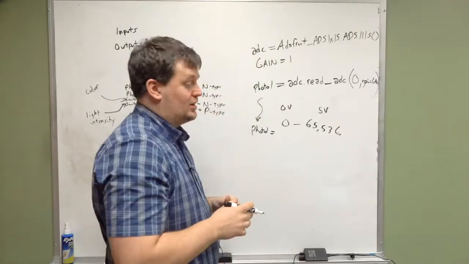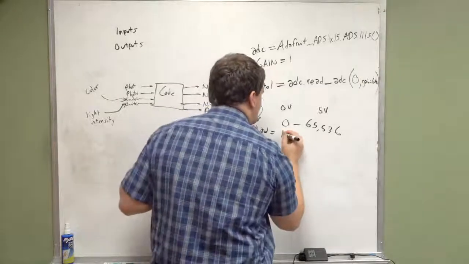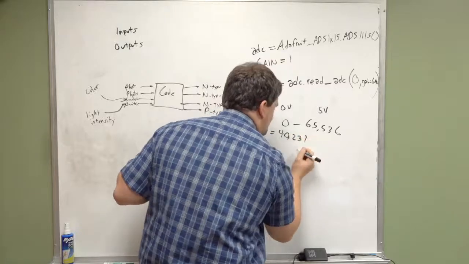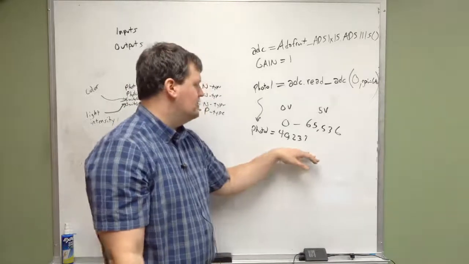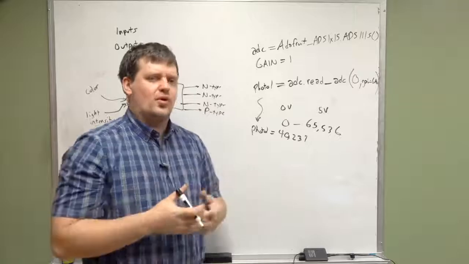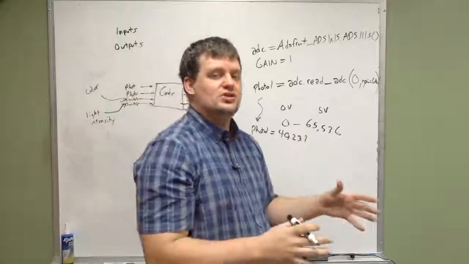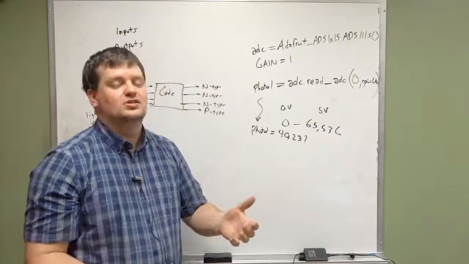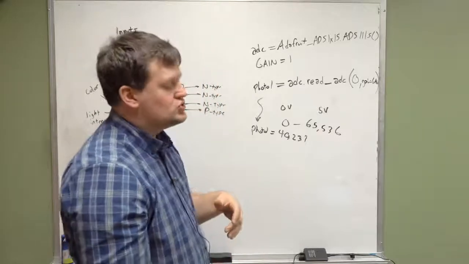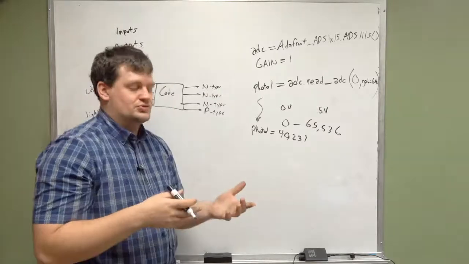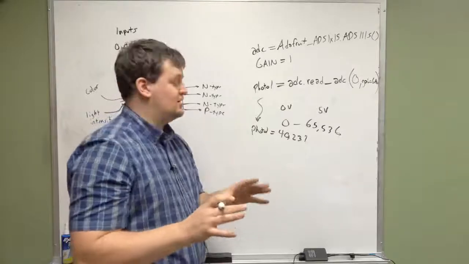But reading these values in here, you get some integer number. So let's say I read 40,237. Okay, what do I do with that? Now that I have a photoresistor ADC value of 40,237, how do I process that to get something useful out of it? From the last video, we talked about how we need to then convert that into a number that can be directly used for whatever that is. Whether that be PWM control or whether that be color control. So let's say we're going to specifically look at the color control aspect of this code.